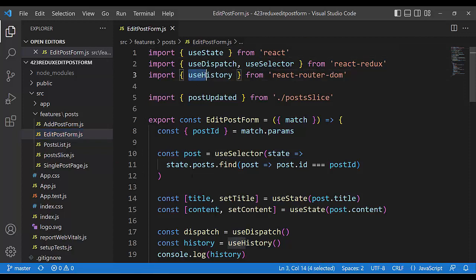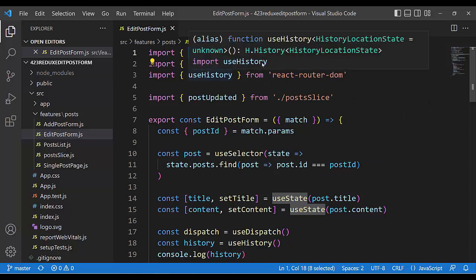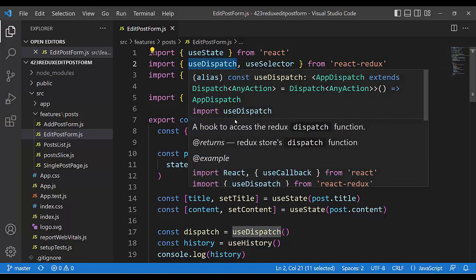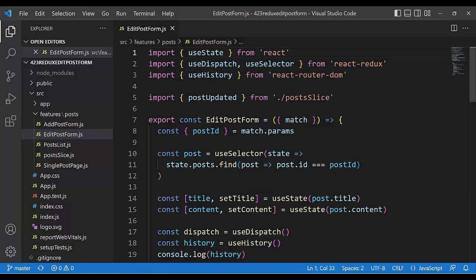Use selector, use history. You look at that. We have four hooks: useState, useDispatch, useSelector, and useHistory. Edit post form is a component, and in the component we import useDispatch and useSelector. Both are about Redux, React Redux, and useHistory is from React Router DOM.